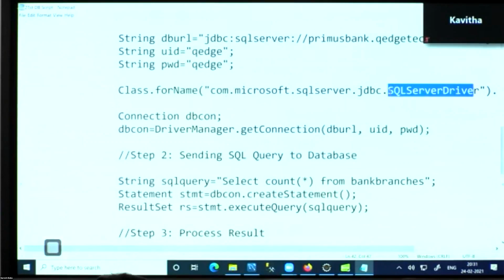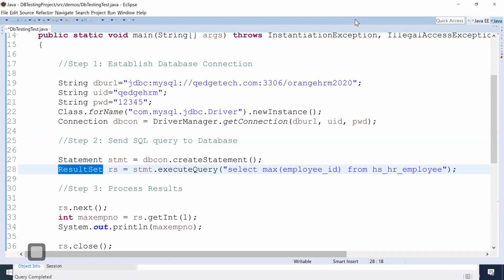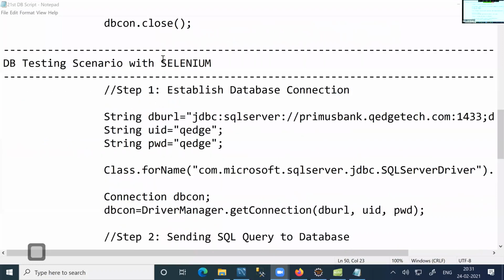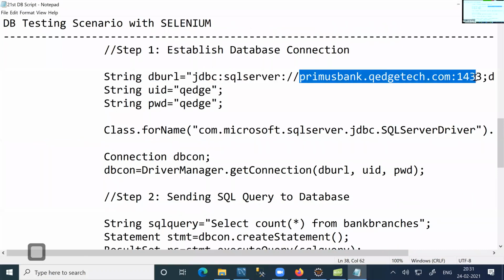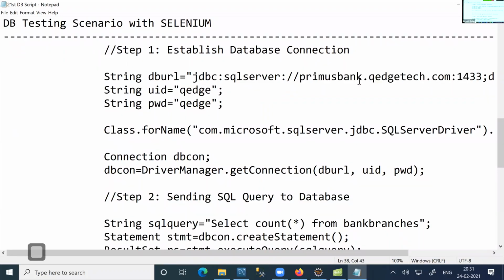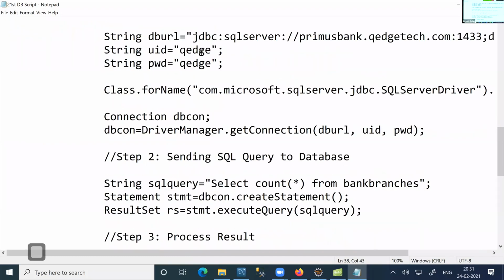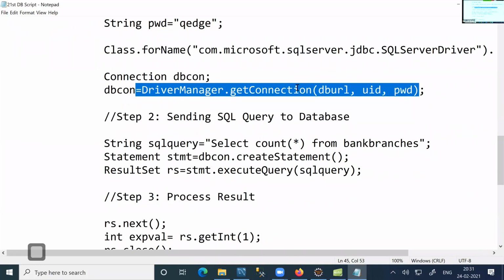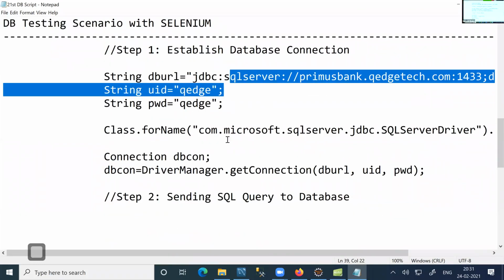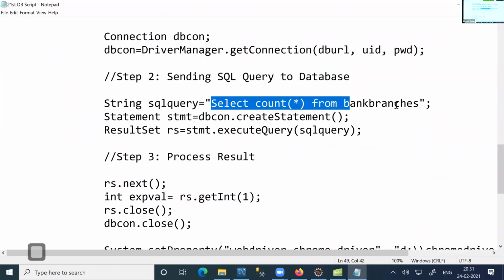We have to create the instance of the SQL Server driver and establish the connection. Then send a SQL command, like select count of star from bank branch.